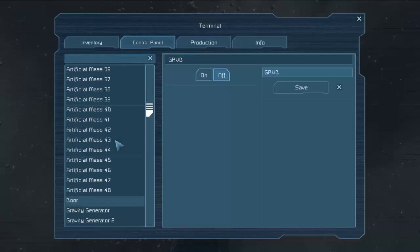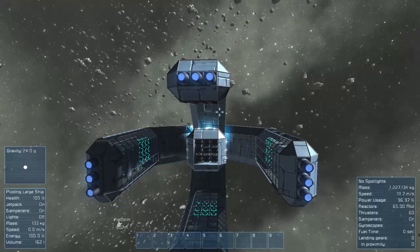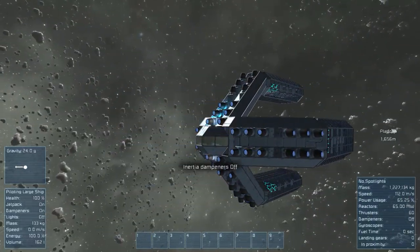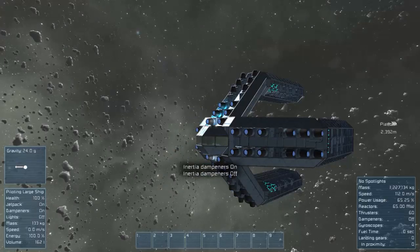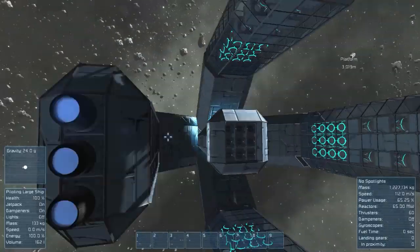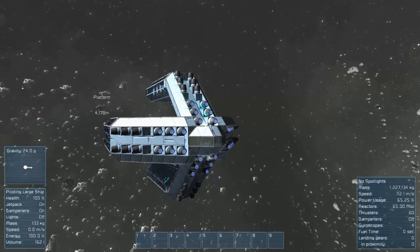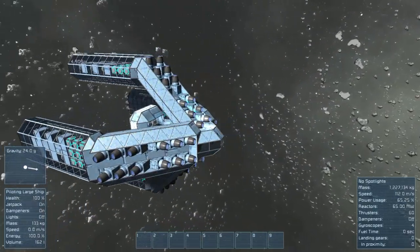And there it is — we're at 111 meters per second in less than a second. It's gotten almost ridiculous how fast I can make gravity drive work, and that is with dampeners on. Now it's 112. What you need to remember when making a gravity drive is not only to make it symmetrical, but now that you have the ability to see your center points, you need to make sure all your center points are matching so you don't go off and lose your ship.